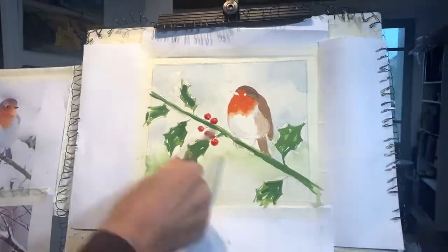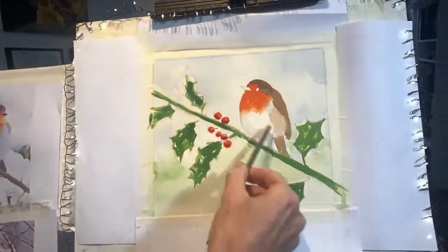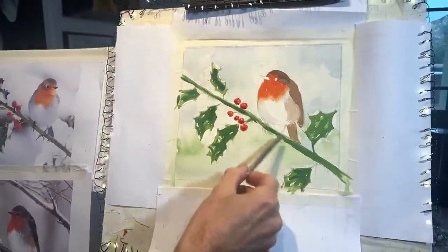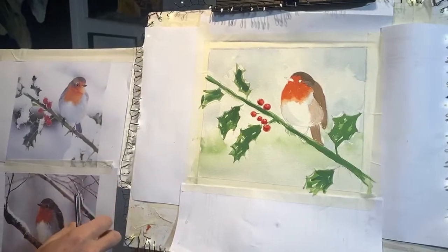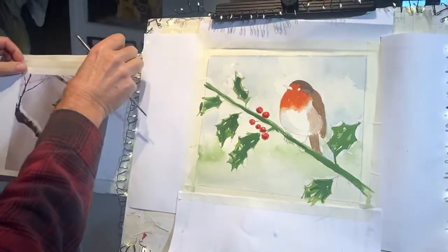Okay, so we've got the green, we've got the holly leaves in, we've got the branch in, and we've got the basic colours in the robin here, and... Go back up to the robin. Let's get this one up the top again.